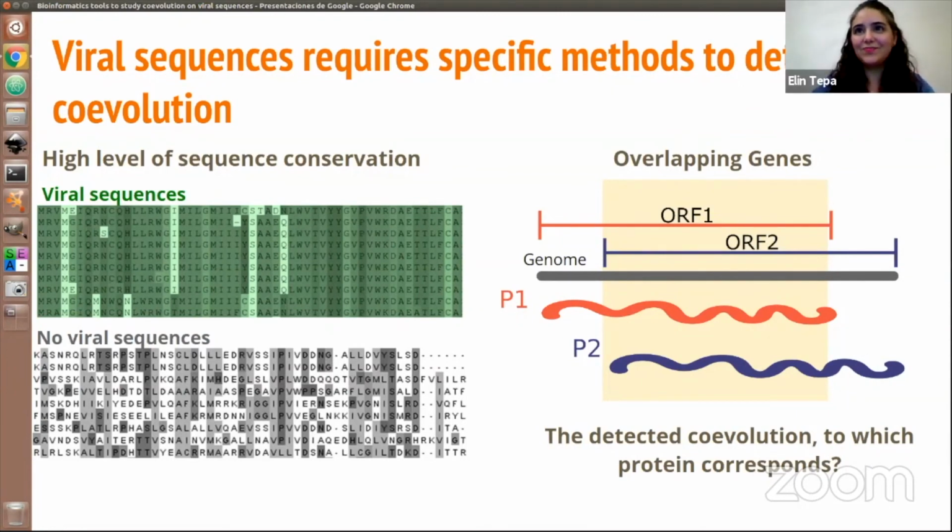And Elin, I guess one final question. You don't need that much divergence in your sequence set, so you can work with high similarity. But do you have a minimum number of sequences that you need to apply the analysis in order to have significance? Sure. We tested different numbers of sequences. We need at least 20 sequences. That's not a lot. No. Yes. Great. Very nice work, Elin.